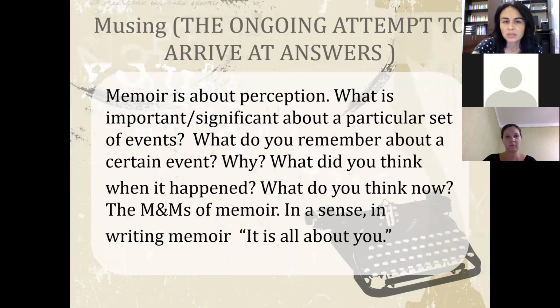The next one is musing. So what is musing? That's the ongoing attempt to arrive at answers. The definition gives the insight that musing is actually you have a question in mind and you could answer this question. And this process in your memoirs is called musing. Memoir is about perception. So this is how we perceive the world, how we perceive our history, how we perceive the things that have happened around us.